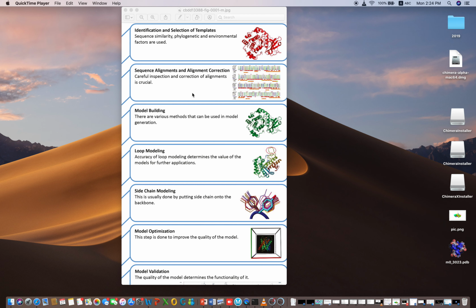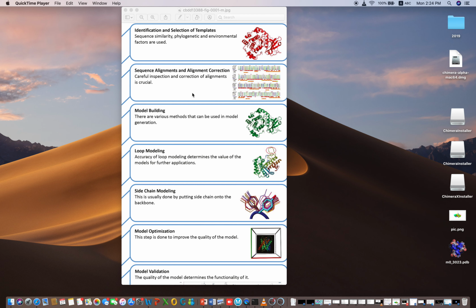Then we will select the template which has good quality and good features, according to our need. After the selection of the template, we will go on to predict the model of our query sequence.